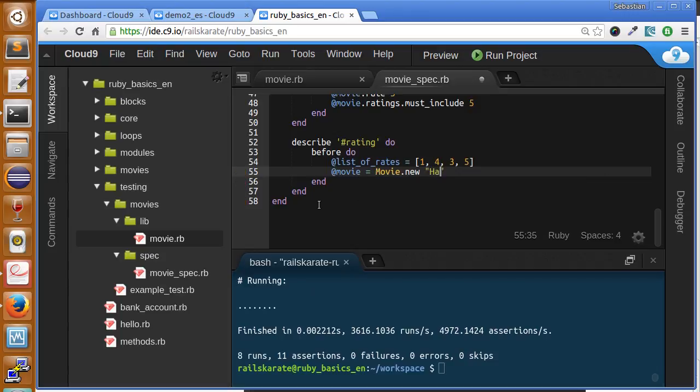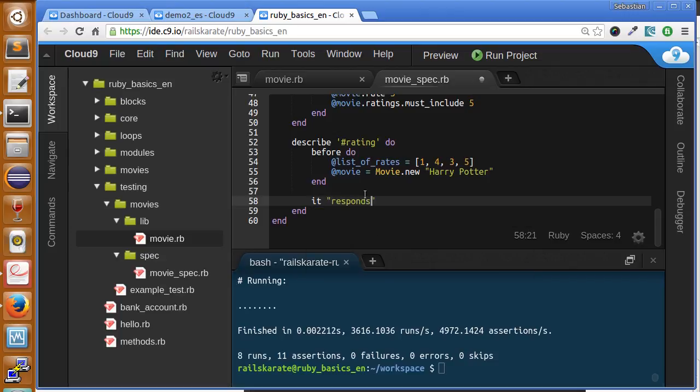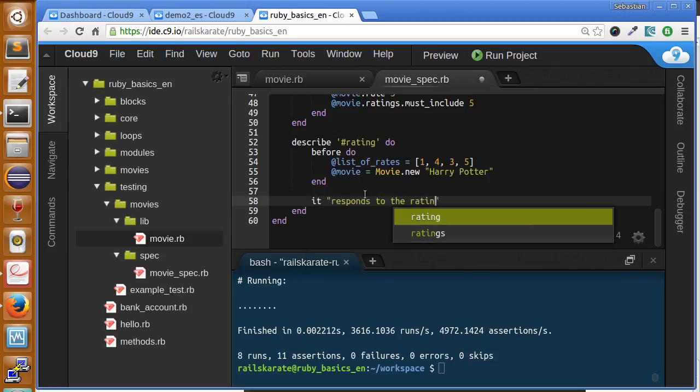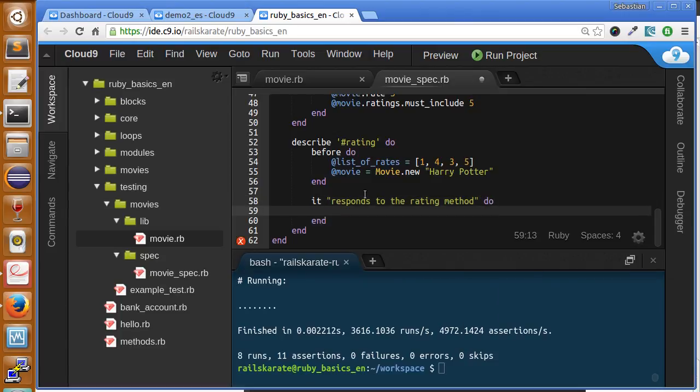Movie.new, say Harry Potter. It's going to be the movie. And the first thing we're going to check is that it responds to the rating method. Okay, so movie must respond to rating. Watch it fail.